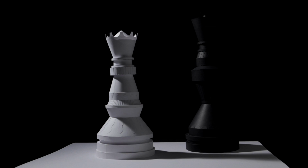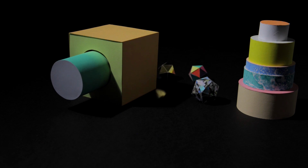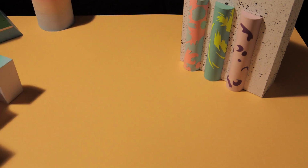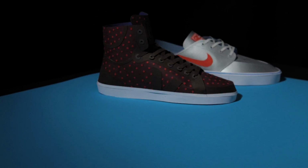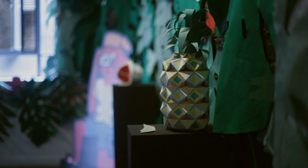So basically what I'm trying to do is use paper in a way that people haven't used it before, maybe, because obviously there are other paper engineers and paper illustrators out there, but there's a definite paper style that is the norm. I'd quite like to use it as a medium of sculpture. So quite a lot of what I'm doing at the moment is quite abstract and really exploring the limits of how you use paper.